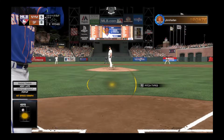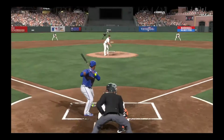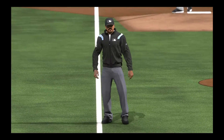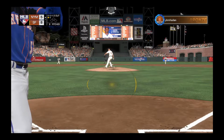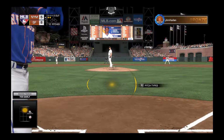Digging in once again, Yoenis Cespedes. He launched one over the wall back in the opening frame. Now a check swing, and they'll appeal it down to first. He did go around, says Woody Keller, at strike 1. On its way, the 0-1 pitch. Got a big pass at a slider that gets past him.